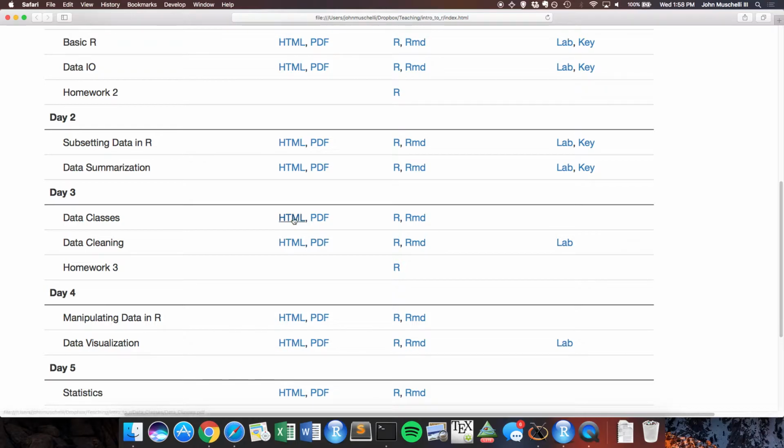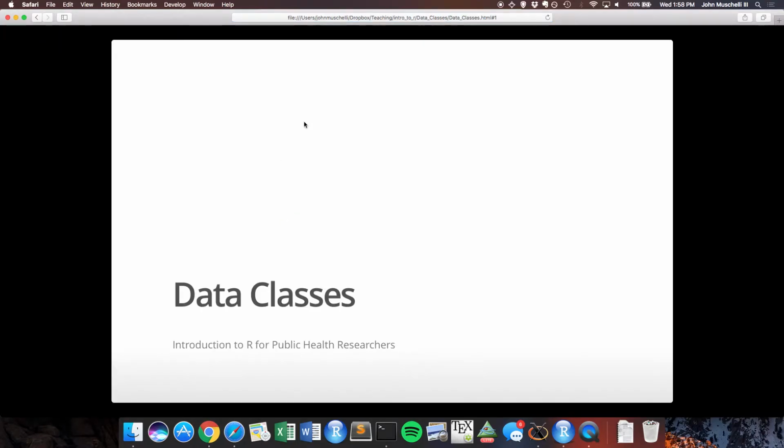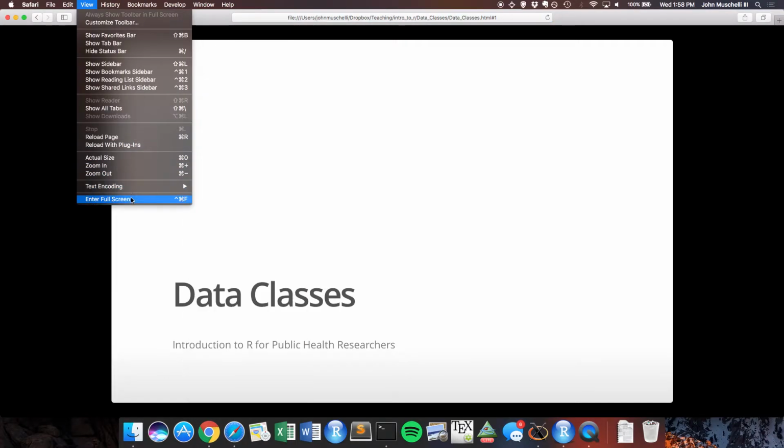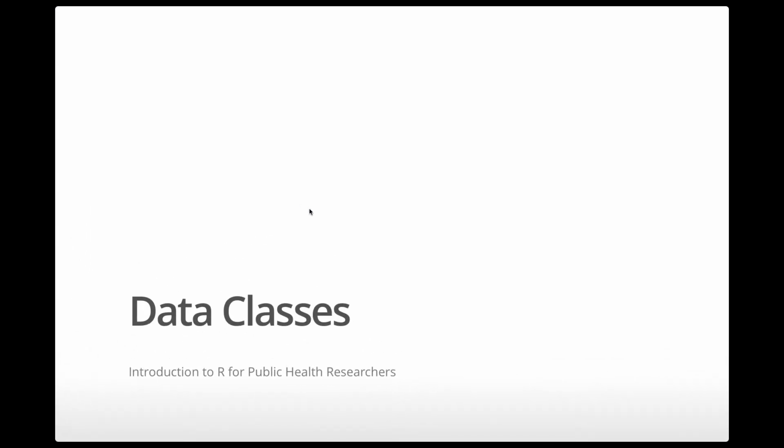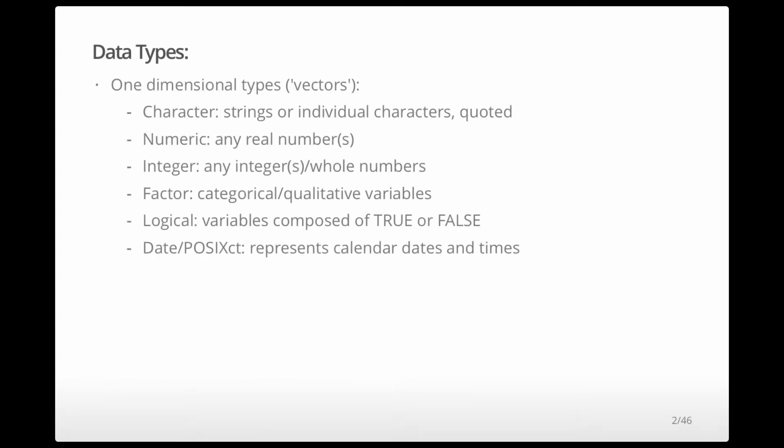Alrighty. So we're going to talk about data classes and some missing data. And then we're going to jump into data cleaning. And then we're hopefully going to take some questions on how do I clean like this, how do I do this? Alright. So we talked about data types before. We talked about all the different types.